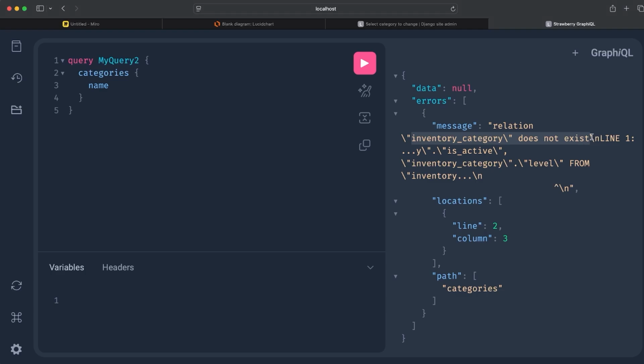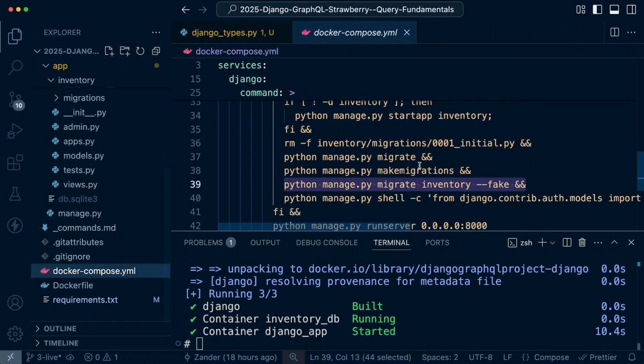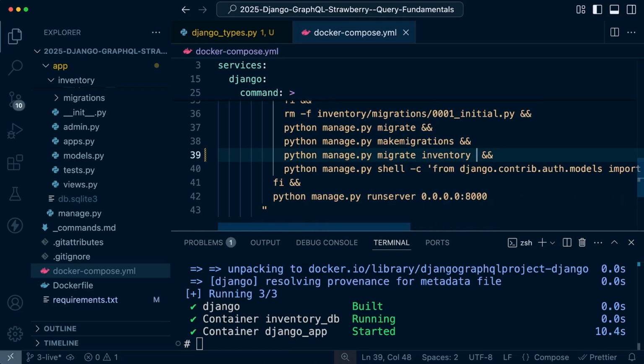And you might come across that problem. So it's well worth knowing how to resolve that. In our case, it's because of our particular setup. So let's take a look at the code. What we're going to need to do in Docker Compose is to remember to remove this fake option. Now, a little bit later on in this course, we are going to automatically populate the database every time we start the container. But at this point, we're not ready to do that. So I'm just going to remove the fake option in line 39 of our Docker Compose file.